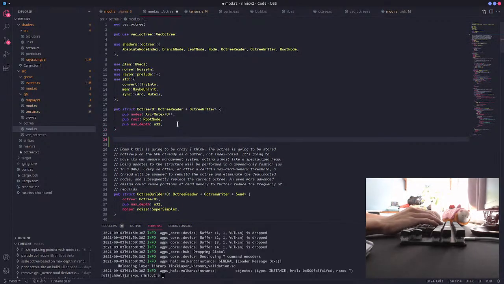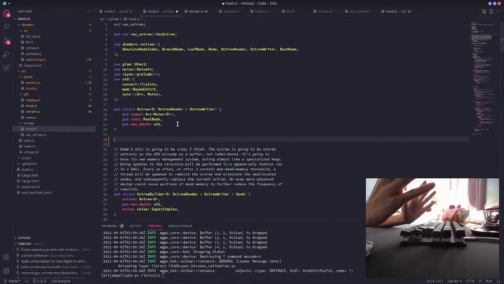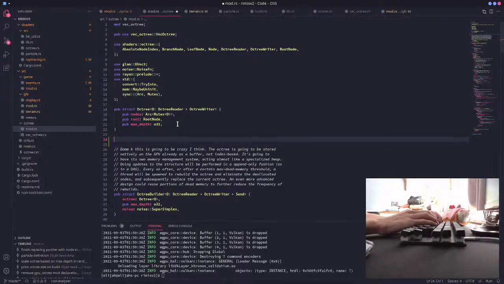just as we're writing. So the way we're going to do this, we're going to make a pointer-based octree instead of a buffer-based one. And my hope is that the pointer-based octree will be a lot faster to serialize into a buffer-based octree, without having to be stored as a buffer all the time. So we can do our CPU-side operations on it as pointers, which might include allocating more nodes, reorganizing things, and etc. And basically it's a lot less limited than if you're storing everything in a tightly packed buffer.